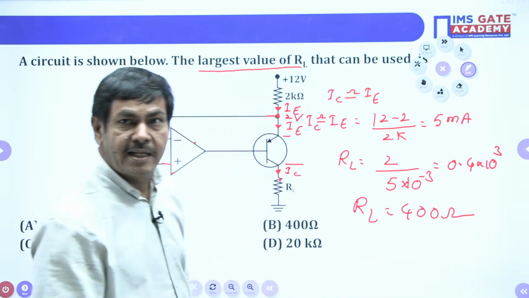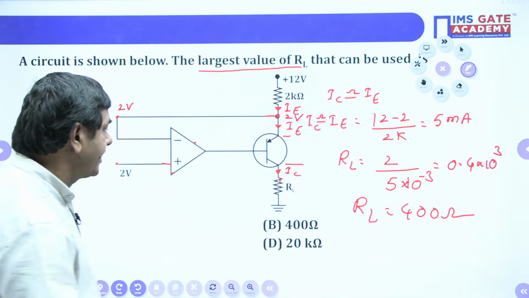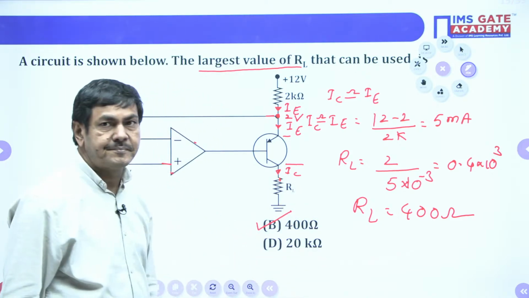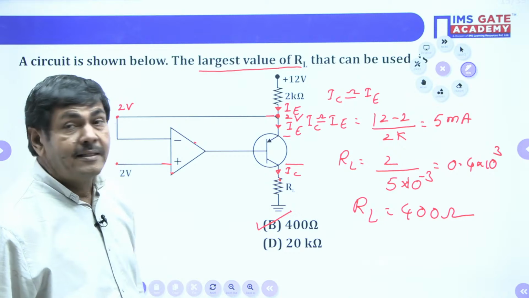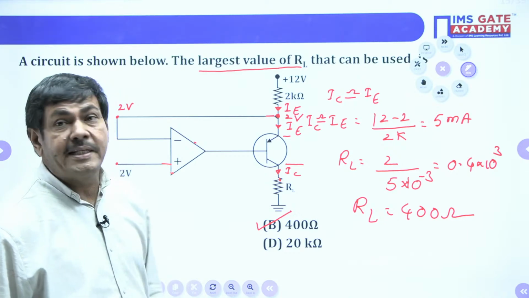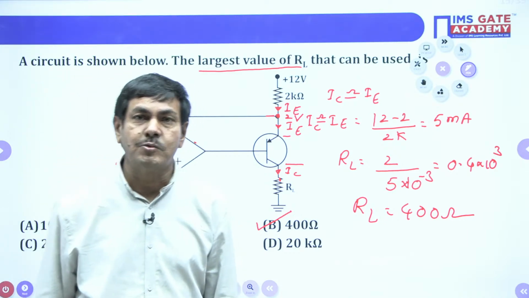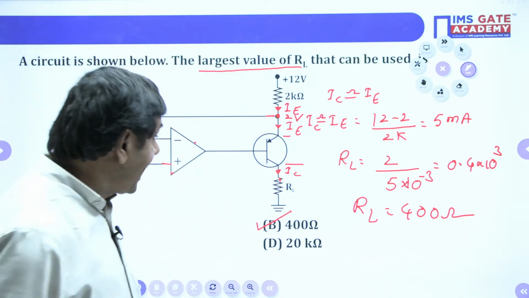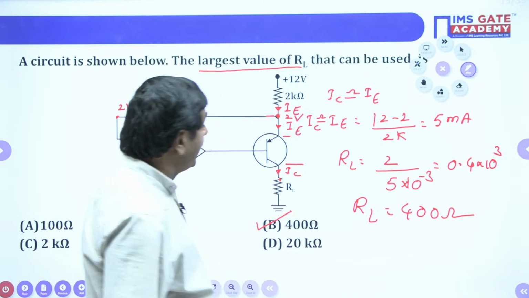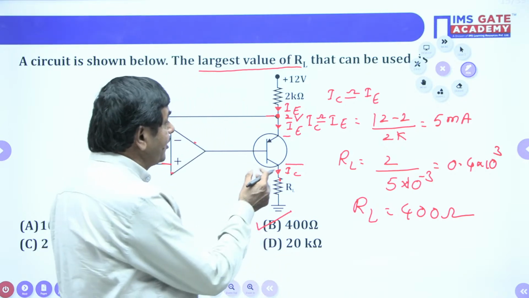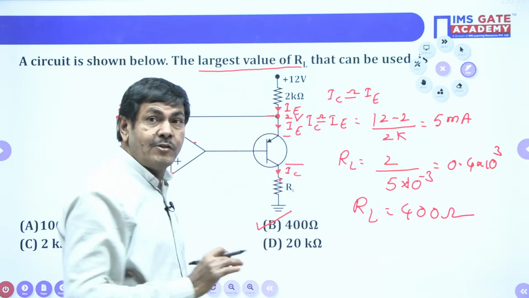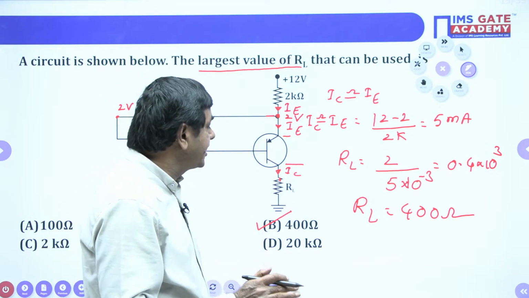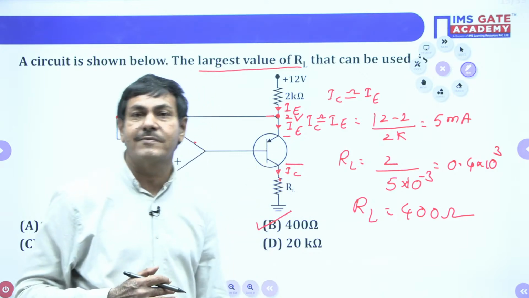So which option is correct? Option B is correct, I can say. That is the B option. In case beta is given in a problem, we cannot assume the transistor is in saturation mode only. Without beta, we cannot get the VCE value the other way. That's why we need to assume it is in saturation and get the answer in this way only.